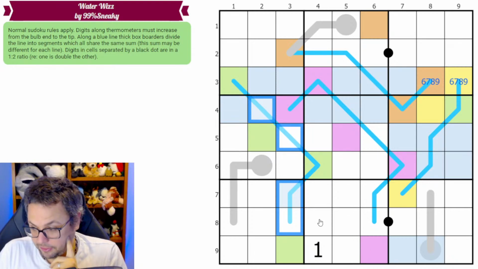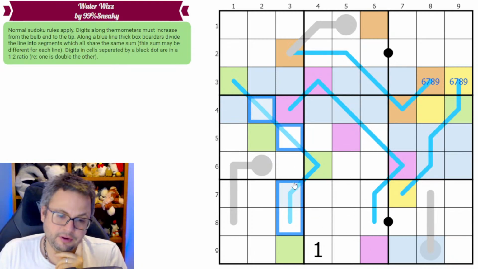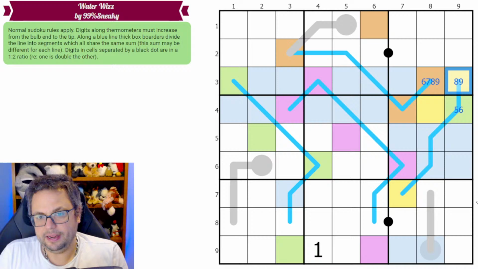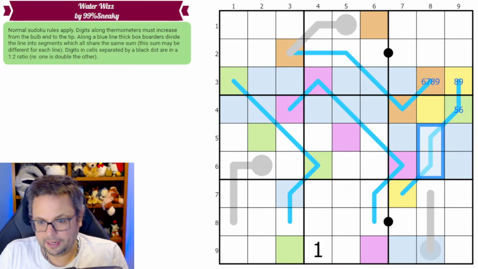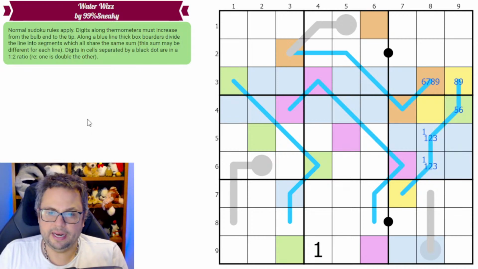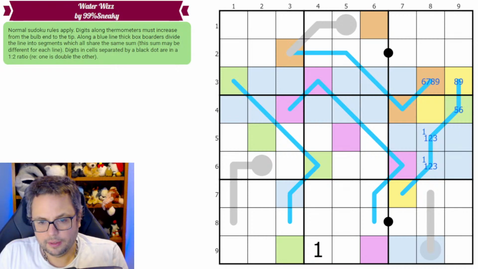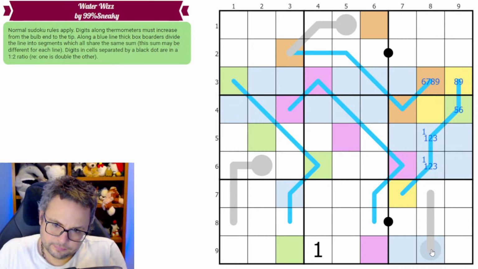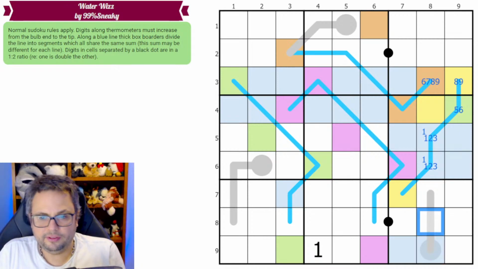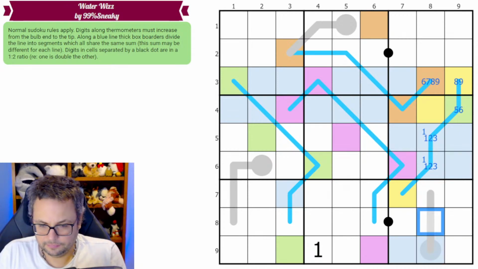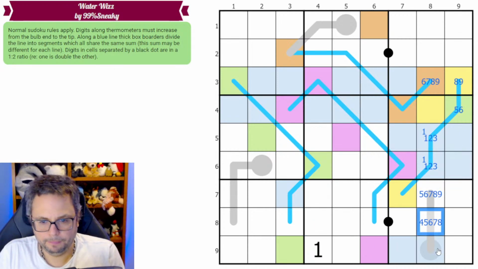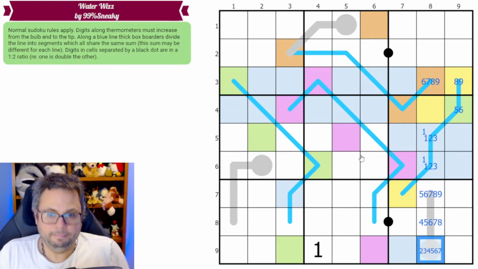And so green can't be 3 or 4 either, because if green were, say, 3, these would be a 1-2 triple. And so green can only be 5 or 6, which then means that yellow is only 8 or 9. These have to be 1, 2, 3 and have to include a 1. So that means this digit's at least 4. There we go.